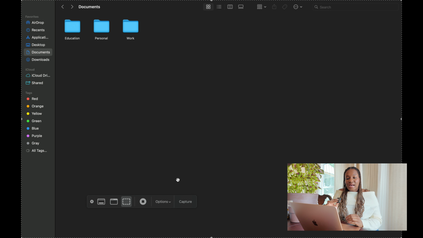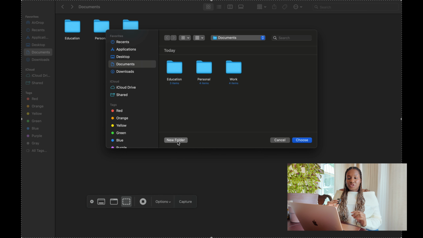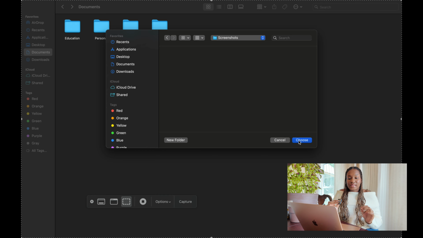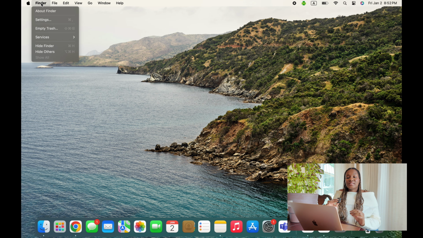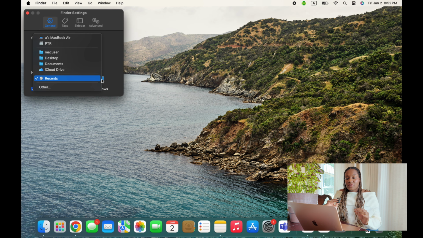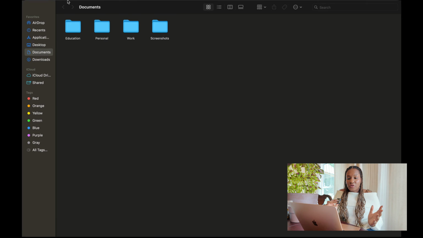Another little known hack is that when most people take screenshots, it directly gets saved to their desktop. If you want it to get saved to your Documents tab instead, you can just click Ctrl+5, click on Options, Other Location, then select your Documents tab as the place where all your screenshots and recordings land. The very last thing that you want to do after you're done with all the sorting is go to your Finder and set your default tab to Documents so that you are not bombarded with your Recents tab when you open a new Finder window.